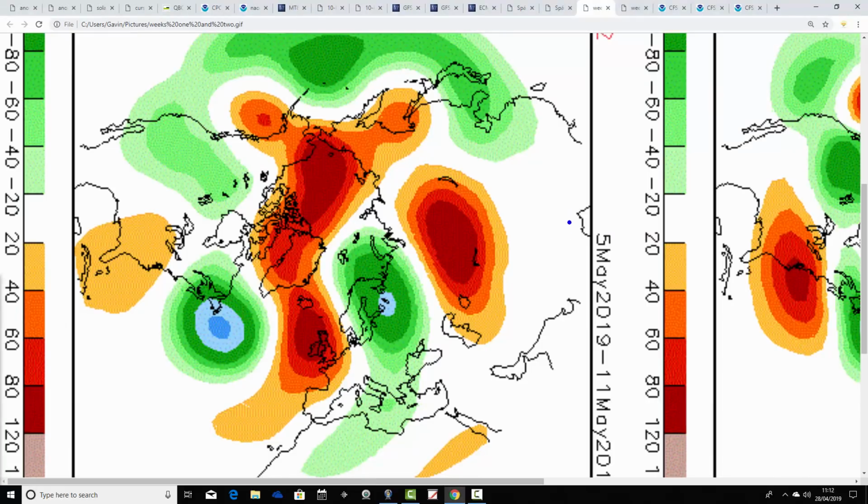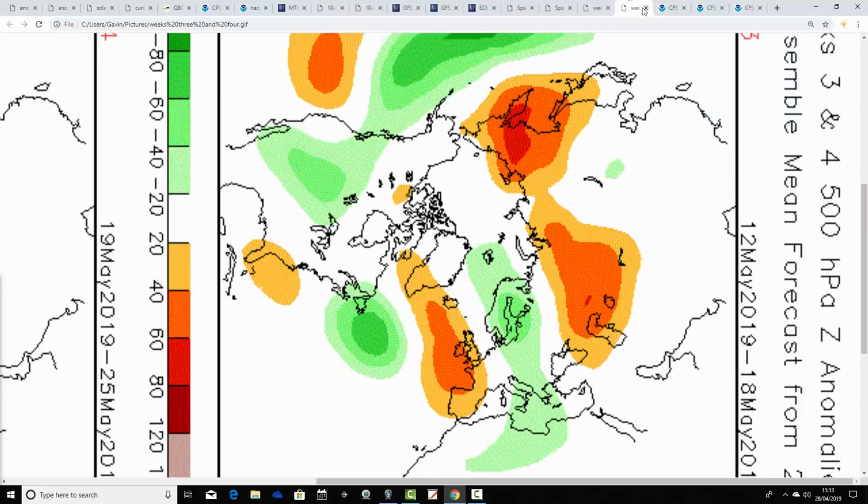And similar for week 2, this is the 5th to the 11th of May, the above average heights then kind of like over and to the northwest of the country, troughs sinking down through Scandinavia and northeastern parts of Europe, so just on the periphery of a cold northerly plunge. Most of it's kept away from us, kept at bay across Scandinavia and the Baltic area of Europe. But if that high pressure pushes just a little bit further west and northwest, then we will open the doors to those cold northerly winds. That's what the ECMWF in particular is showing this morning.